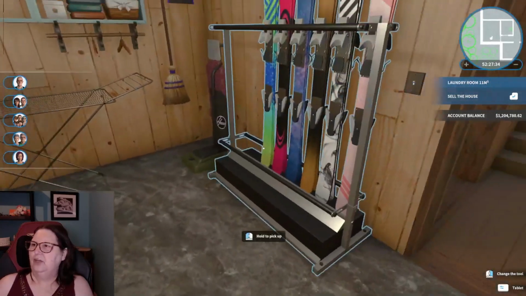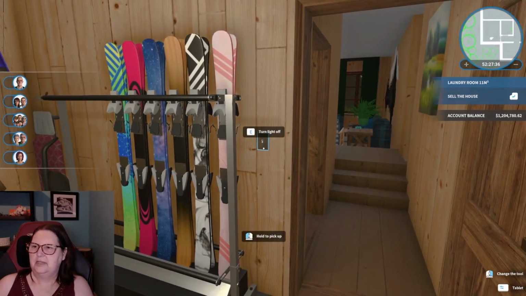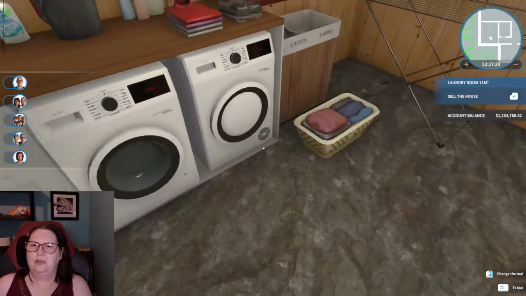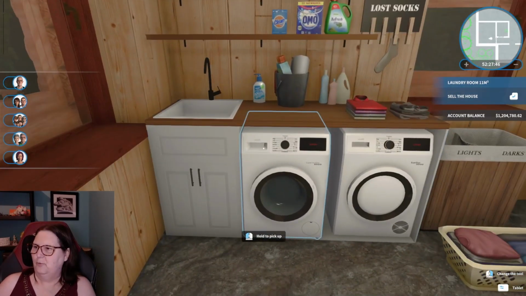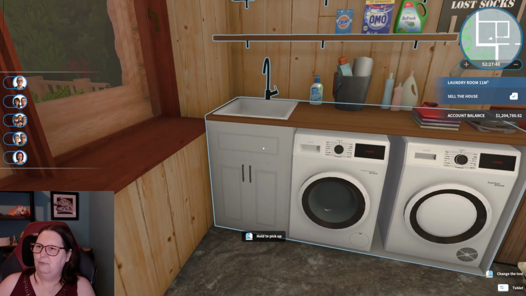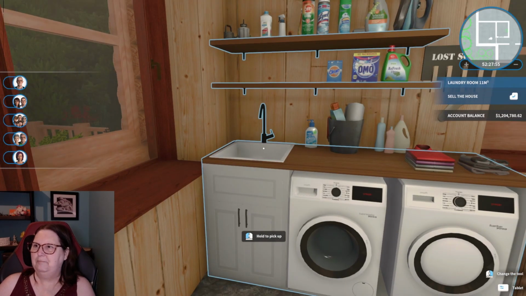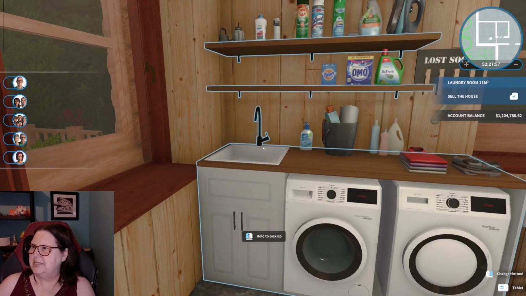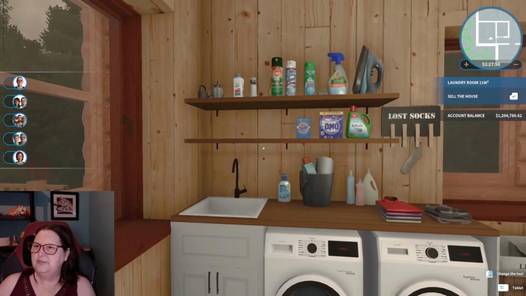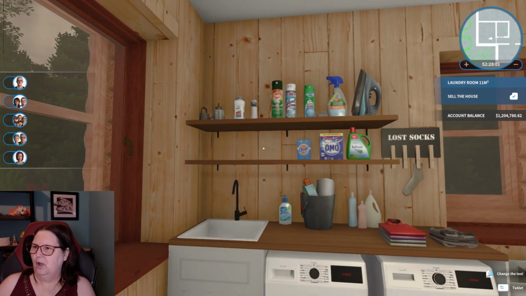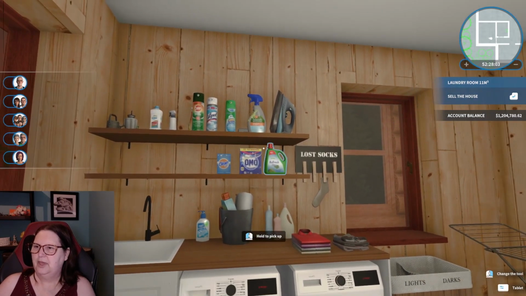And then over here, we've got a really nice washroom. We've got the washer and dryer here, along with a big sink for any really dirty jobs that need to be done. We've got lots of cleaning supplies up on the wall on the shelves, along with an iron.